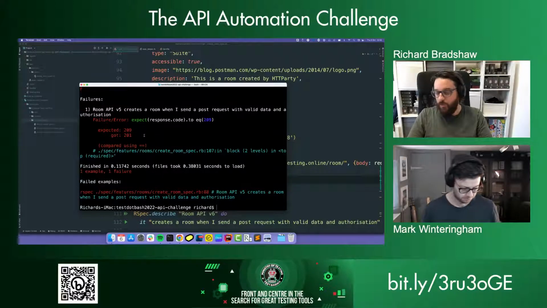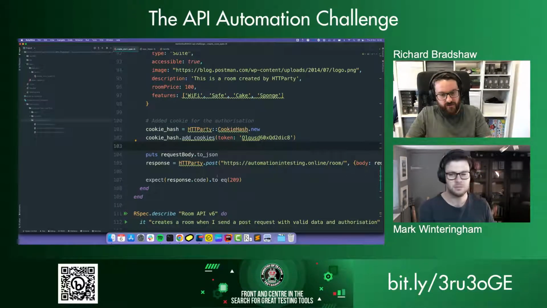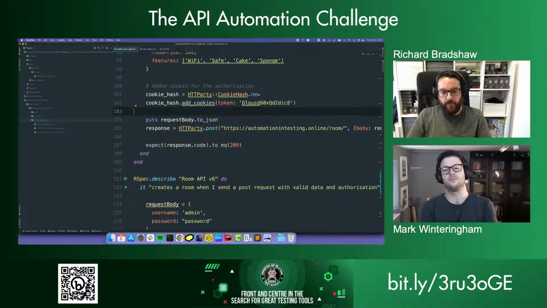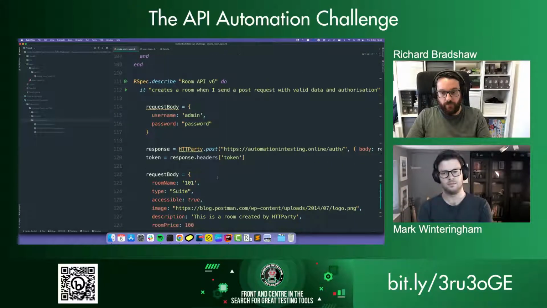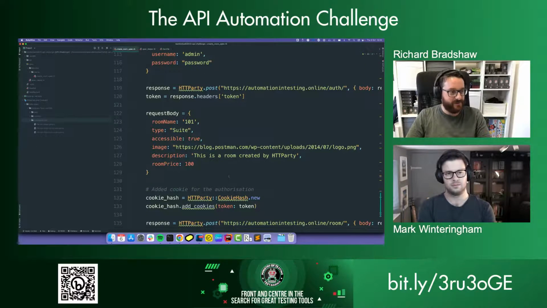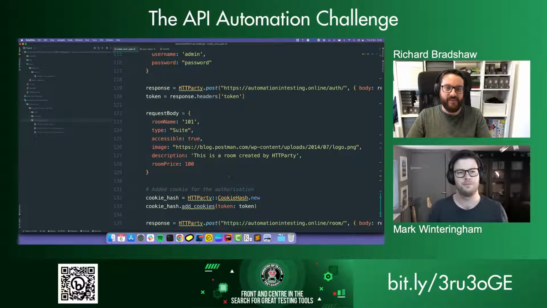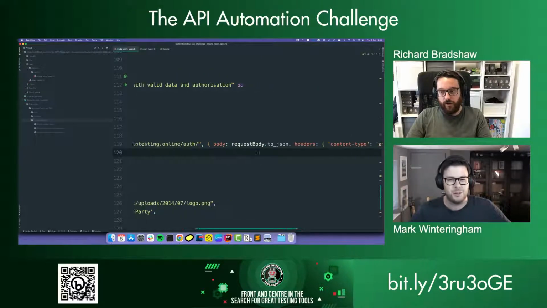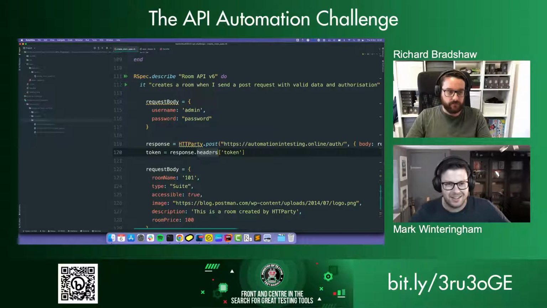So I set out what I wanted to do, and I was quite pleased with that because, again, like I said, I'm new to this, and it was only about an hour. But then I started to try and do, I wanted the token to be dynamic, and this is when I ran out of time and the call started. So this is where I'm up to, Mark. I'm up to trying to basically call the auth endpoint to get a token, and I got as far as trying to pull the token out of the headers. You are so close. Yeah. So close.